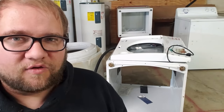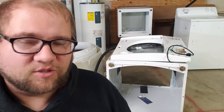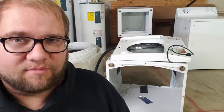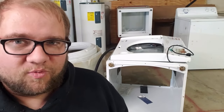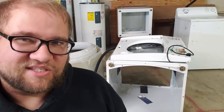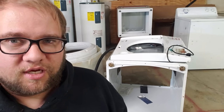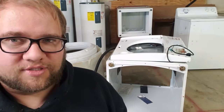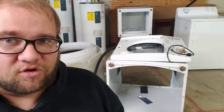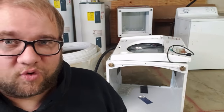There was not a lot of insulated wire to deal with, or copper or other things like that. So it's just all going to get junked in one giant lump sum. I could weigh the power cord by itself, but we may be plus or minus another 50 cents on the unit. The control board alone is worth $120. The lid, or the glass top to the washer, is $85. So those are definitely the two largest, most expensive things on the unit. Everything else runs between $25 and $40.